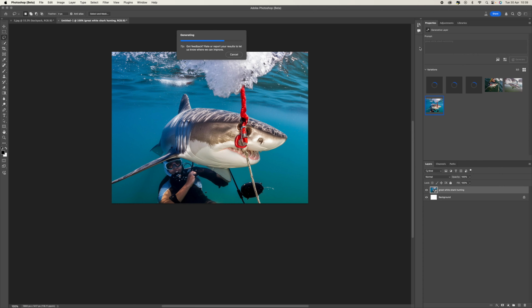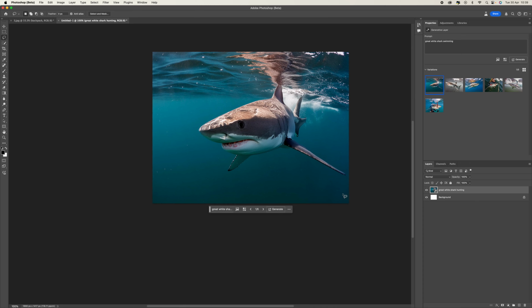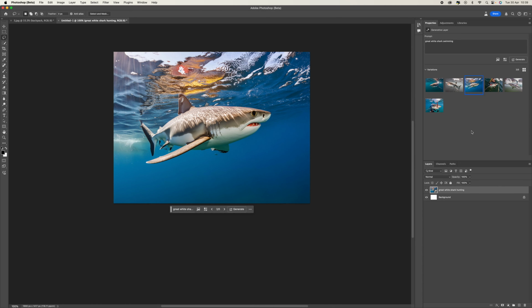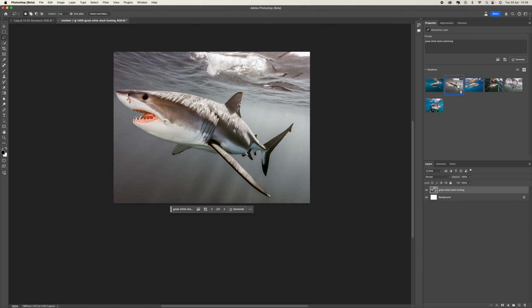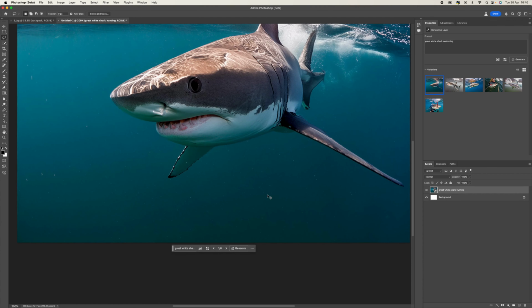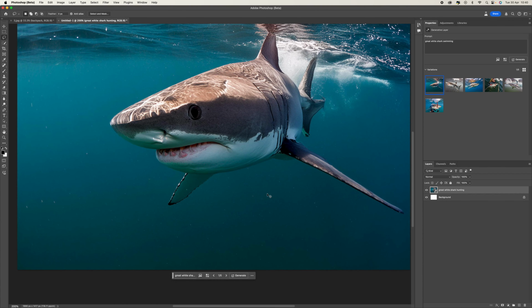So if we just simplify it, usually less is more. There we go. So you can see there that, okay, that looks more like a mixture between a tuna fish and a bull shark, but that looks pretty good. So that is completely computer generated. It's not bad, is it?